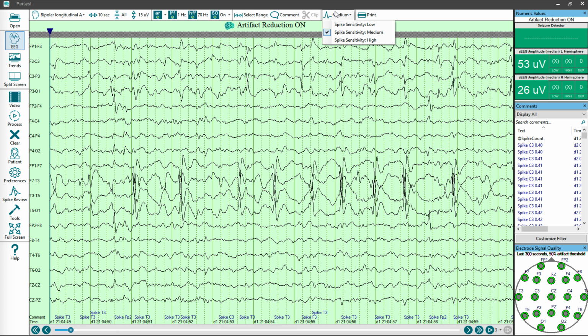Now, the papers that looked at how well humans agreed with the spike wave index calculated in Persyst, they use the high sensitivity. And in some recordings where that sensitivity is going to change the marking, then going to higher sensitivity will tend to have more human comparable rates, not detections necessarily, but those rates will be, and it just has to do with how people tend to mark whether an epoch is true for continuous spike wave or not.